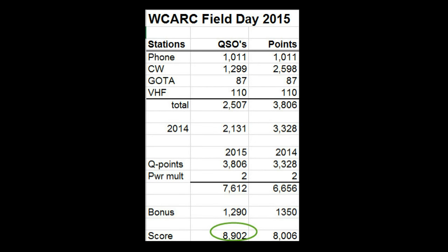Here's a quick look at our score compared to last year. Final score is 8902, almost 900 points better than last year. One of our best ever.